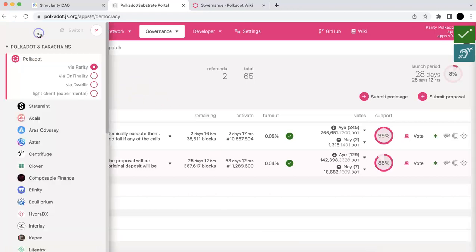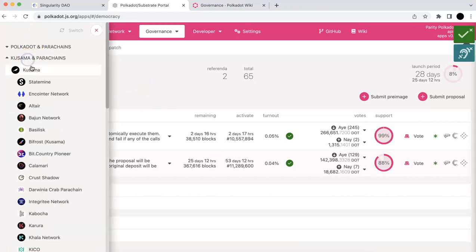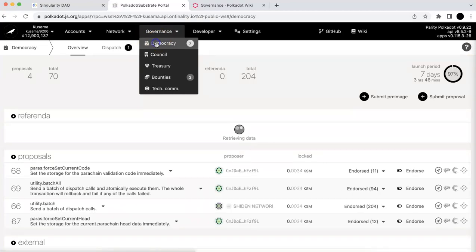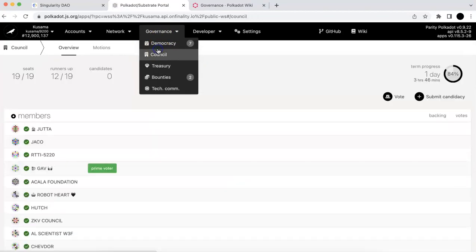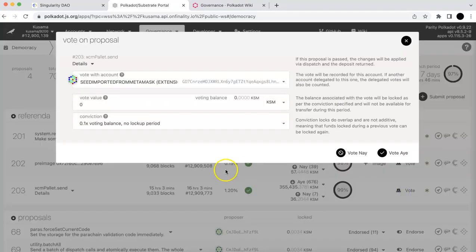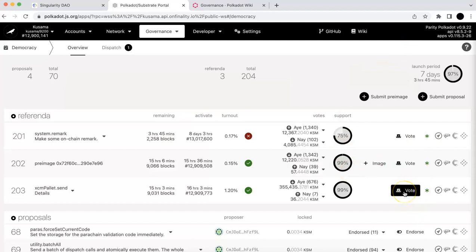So this is on Polkadot, and make sure you vote on Kusama too, because that's where I heard you can earn the NFT. If you go to democracy, you can vote. They have several referenda going on right now, and you can also lock. For this one, I don't have any voting power. Oh, sorry, here. I have some voting power, and I think I already voted. So it's the same thing as Polkadot.